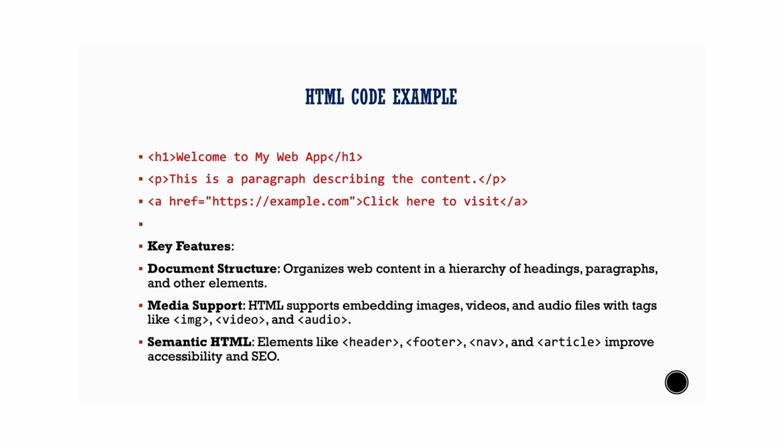Key features. Organize web content in a hierarchy of headings, paragraphs, and other elements. Media support. HTML supports embedding images, videos, and audio files with tags like the img tag, video tag, and audio tag. HTML also provides semantic tags like header, footer, nav, and article, which improve accessibility and SEO.